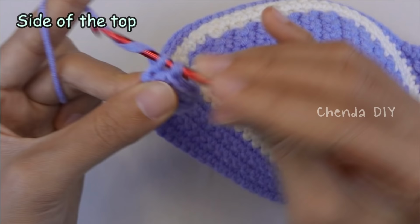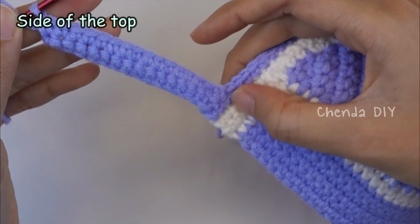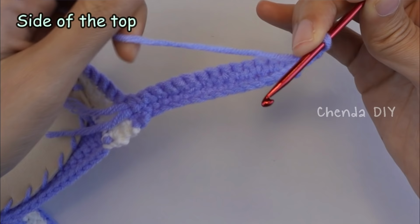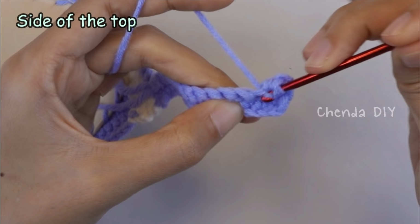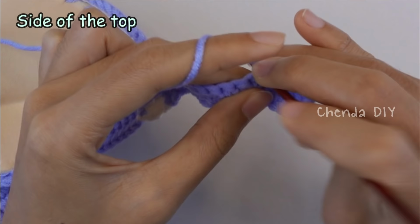And now, after you reach the end of the row, for row 3, we are going to chain 1, turn your work, and make single crochet into every stitch until the end of the row, and then we are going to slip stitch to connect the row. Keep repeating this until you have 6 rows with 15 stitches, then I will meet you back again.